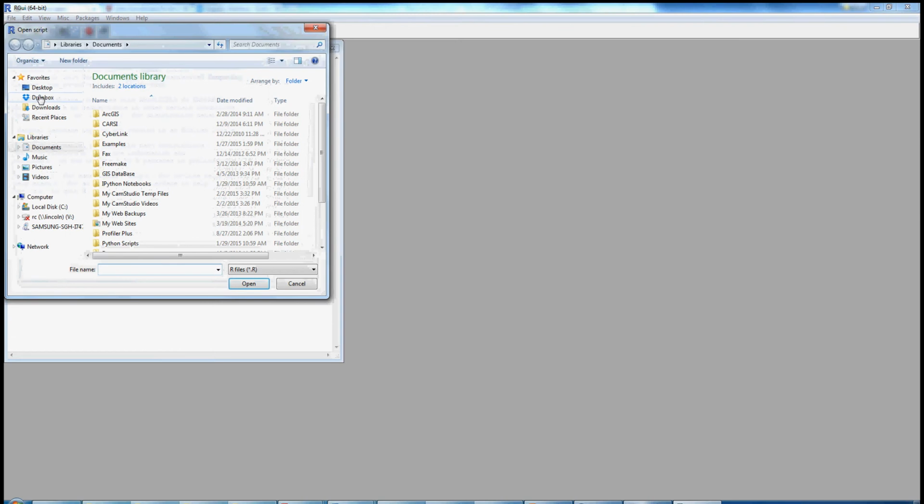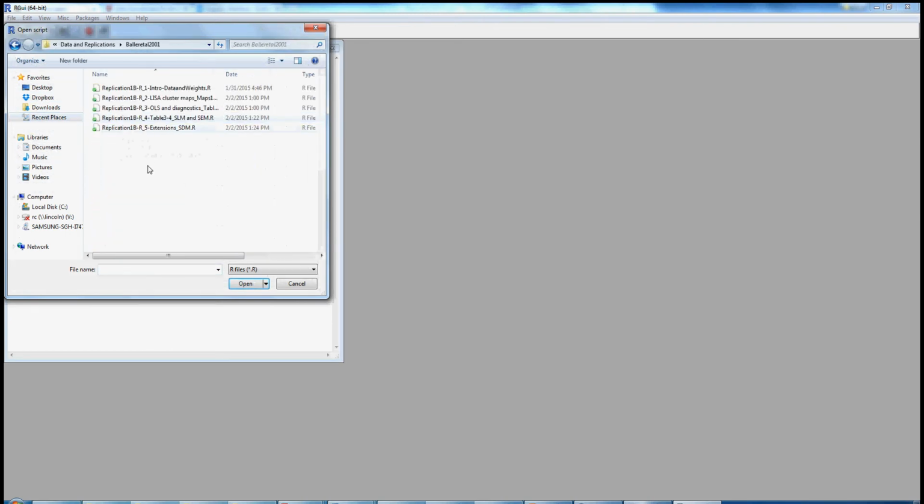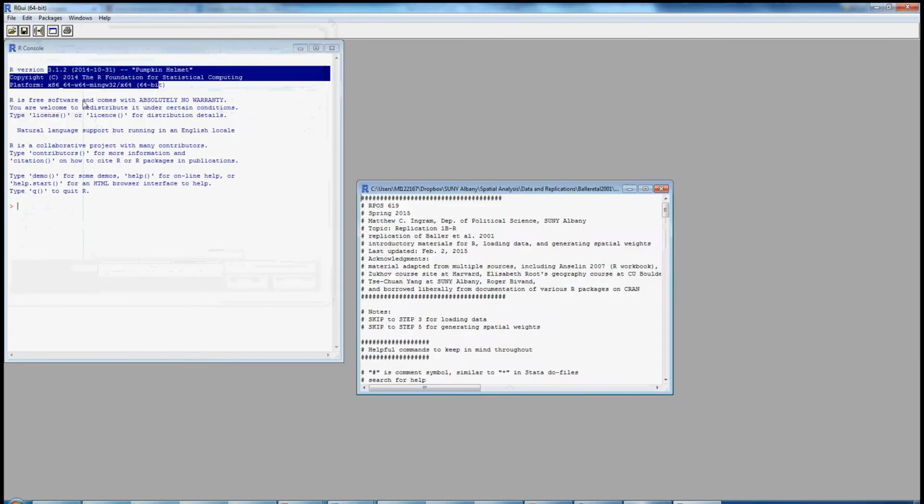So let's open script. We'll go to my Baller et al. Replication folder, and I've got some R scripts here. These R scripts you should be able to download from Blackboard. At the very least, the first 4 should be there. But we'll start here with the first one, data and weights. Just so you know, the second R script contains everything in the first R script. The third R script contains everything in the first and second, and so on up until the fourth and fifth, where each successive R script contains everything in all the prior scripts. So if you wanted to just open R script 4, which contains the replication results all the way through table 4 in Baller et al., you could and just work through successively, but I'll just open R1 here, the first R script file, so that we can have more manageable content.